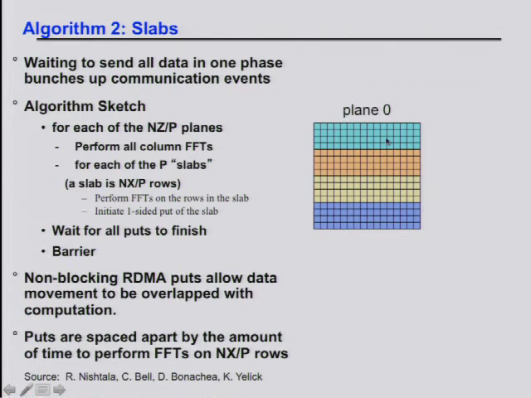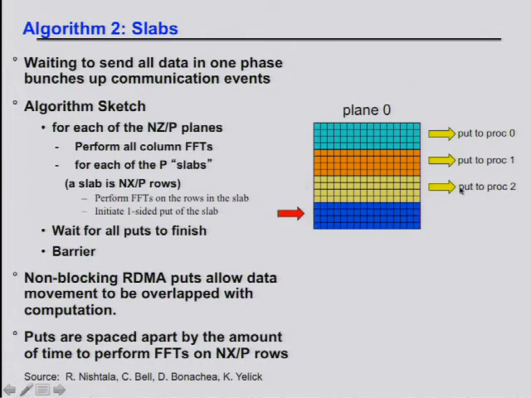So this stuff is eventually going to have to go to a different processor. This is going to go to the green processor. This is going to go to the orange processor. So the idea is I finish all the columns. Then I just finish those rows, and I start sending them to processor 0. While I send those to processor 0, I do all the orange rows. So there's the overlap. The green stuff is going to processor 0, overlapping with FFTs of the orange rows. As soon as I do those, I send those to processor 1 and start doing the FFTs of the yellow rows. So I get overlap between that communication and that FFT.